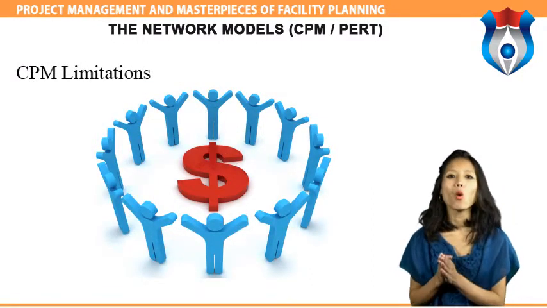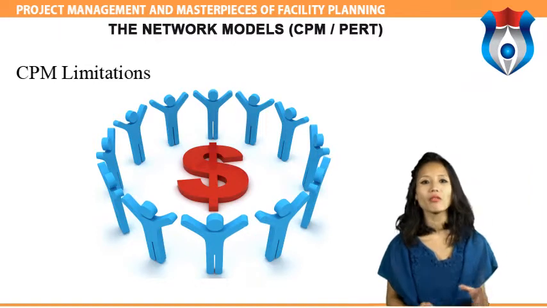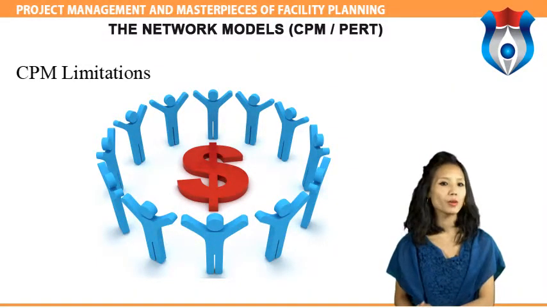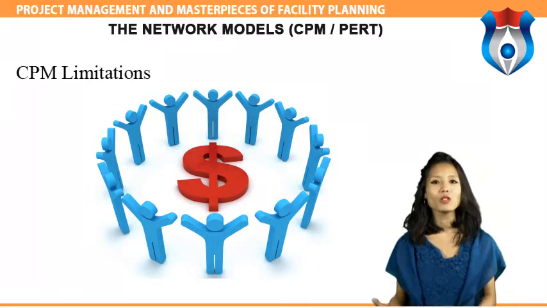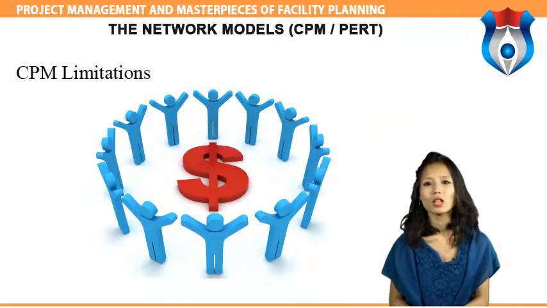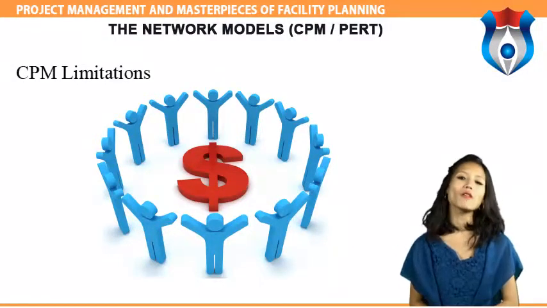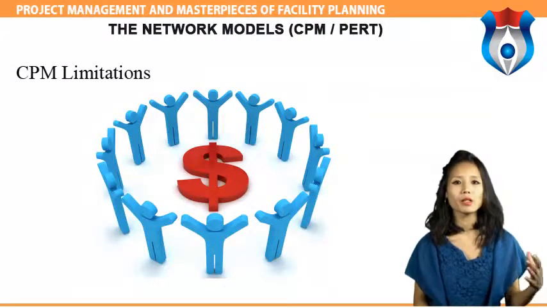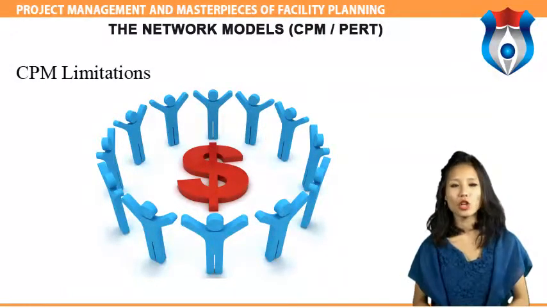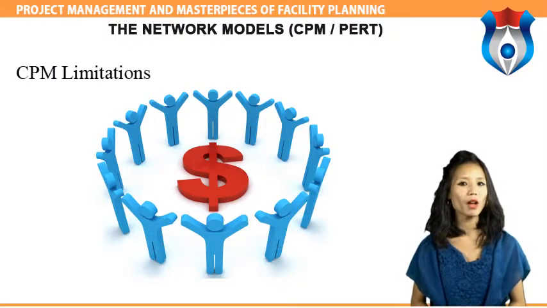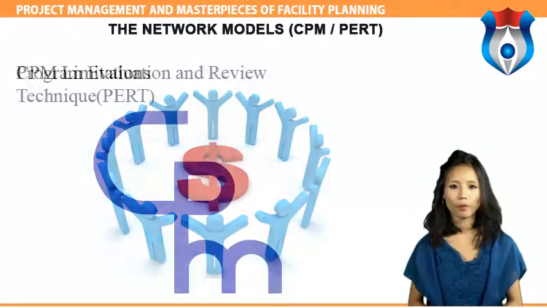The CPM was developed for complex but fairly routine projects with minimal uncertainty in the project completion times. For less routine projects, there is more uncertainty in the completion times, and this uncertainty limits the usefulness of the deterministic CPM model. An alternative to CPM is the PERT project planning model, which allows a range of durations to be specified for each activity.